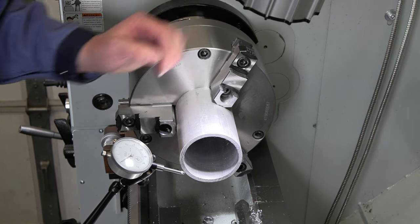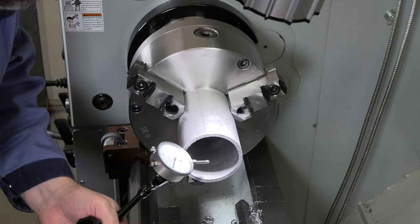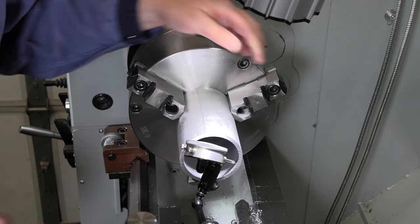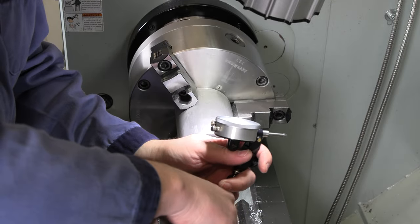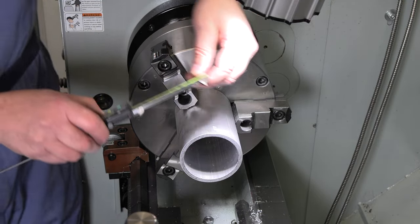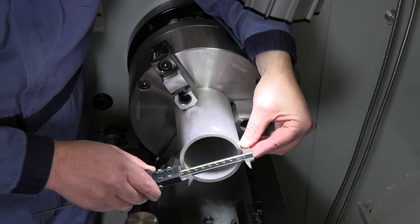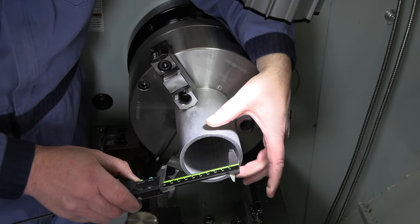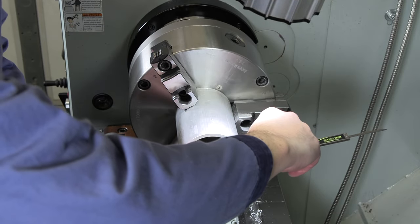to get that to clean up. And let's just get a quick sense of how our inside is, see if it's any different. Yeah, you're not gonna be able to see that on camera, but it's pretty much the same, maybe even slightly less actually, but somewhere around 20 thou run out in there as well. All right, so we're going for about 3.5 inch OD, and this comes in at just 3.5 and a couple thou. So obviously we're gonna be a little smaller than our drawing on the outside, and that's expected. We're just going until it cleans up.